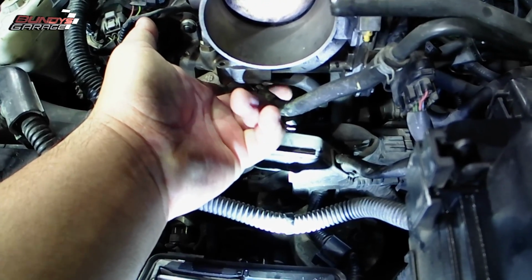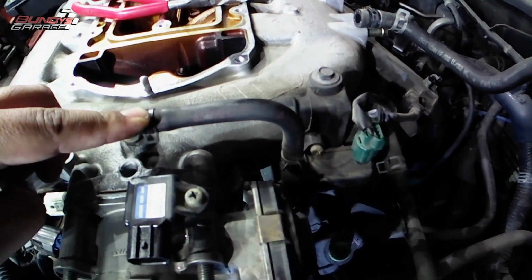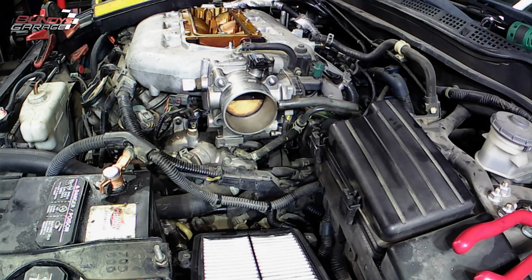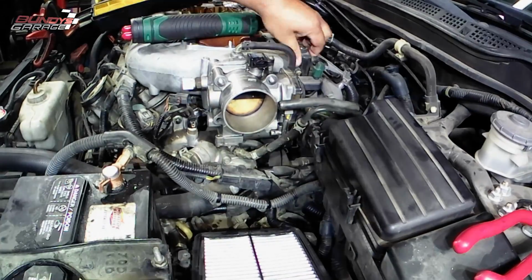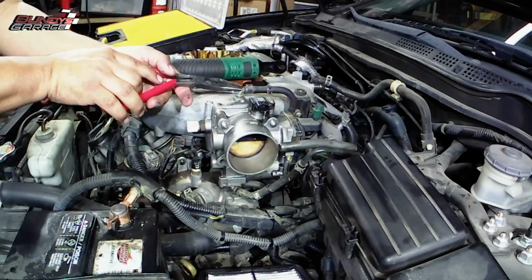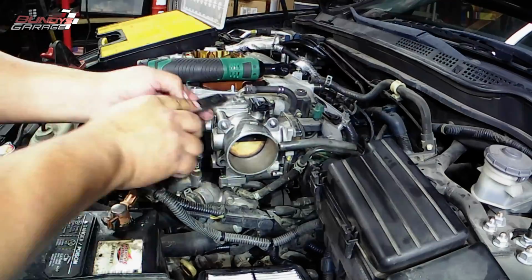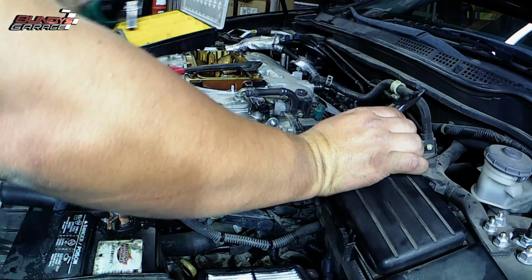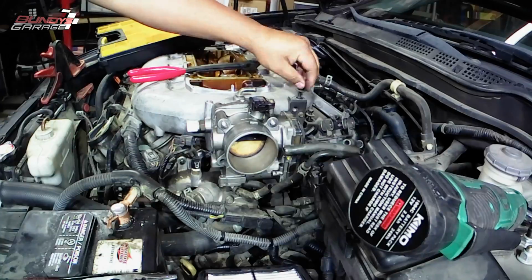I'm pointing towards the coolant lines, and I actually come in here with a pair of dikes and just cut it loose. There's another hose right there that you need to get off, and then there are 2 10 millimeter bolts right there. I didn't show it right there, but you'll see me do it here in a second. So I have the dikes. Go down there, cut the... Actually, I'm up on the top. Just get that hose loose. And then the 2 10 millimeter bolts holding the little evap system on. Get those loose. You're basically wanting to get all the stuff off the upper intake manifold so you can pull it up and out.